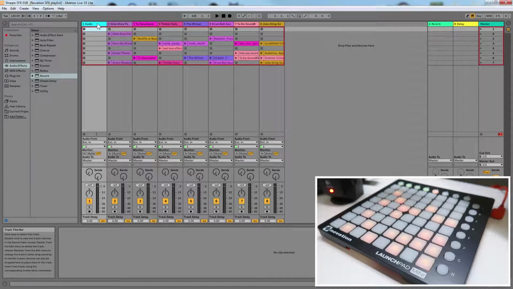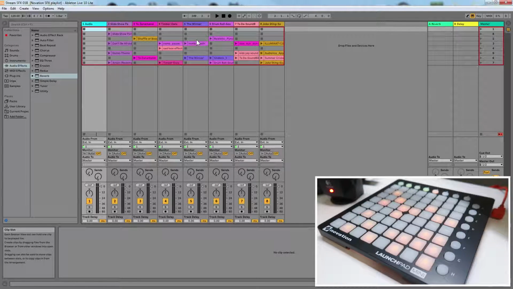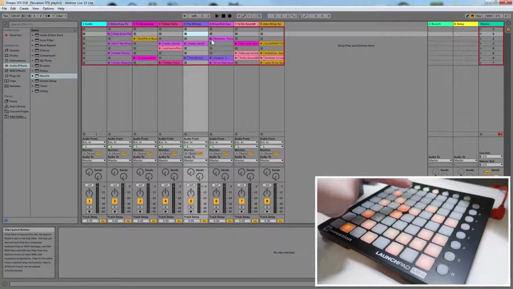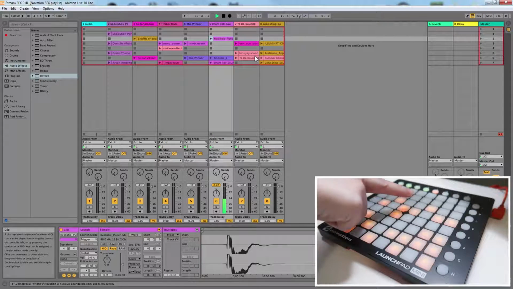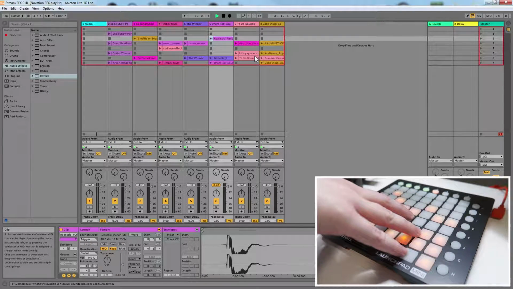There we go. And I left the first column open so I can show you how to add sound effects and music to the software and thus to the soundboard. Right now you can see that there are some buttons that are lit up with an orange color, and there are some that are not lit up, and that means that they are not holding any sounds or any music in that spot. If I click, let's say, this one right here, it should activate it. So let's go ahead and click it. As you can see, the minute I click it, it turns green, and that means that it's being used. So that's basically how it works.